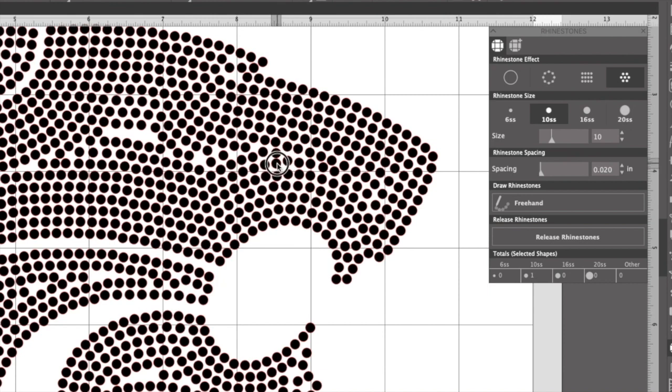Now when you see these up close, you might feel like, okay, well you just got this one out of this row a little bit. And I did. But I'll show you when you zoom back out, little imperfections like that, they really don't show up. And then when you get your bling on, they really don't show up.